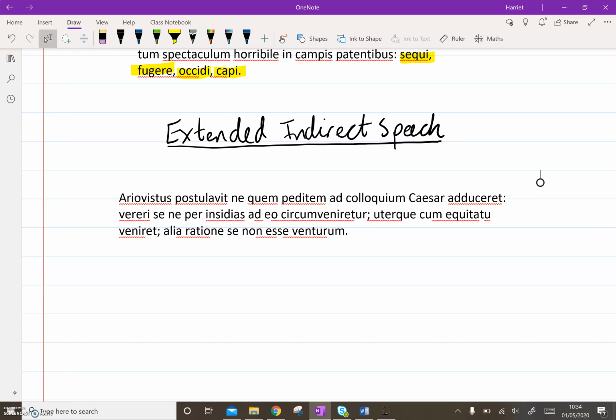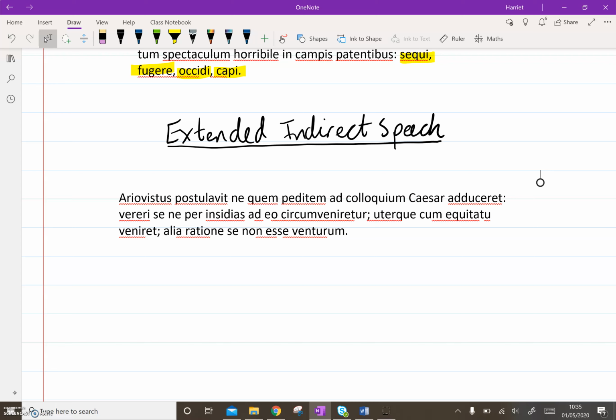So the rules essentially here are, when you have reported speech in Latin, there is usually just one introductory verb. So we know when we first learned the indirect statement that there's a verb of speaking at the start of the indirect statement. And even if that person continues to say a million other things, you would not repeat the original verb of speaking. In English, you'd be more likely to.